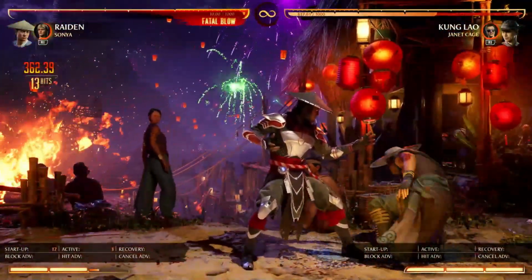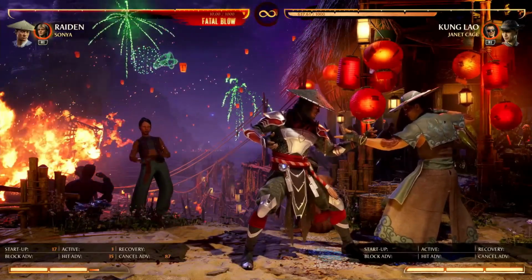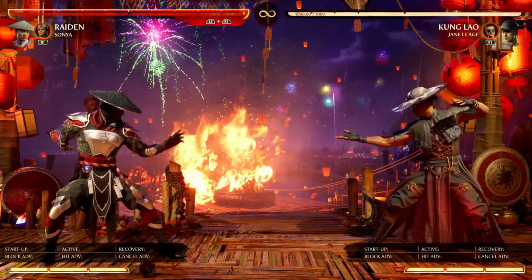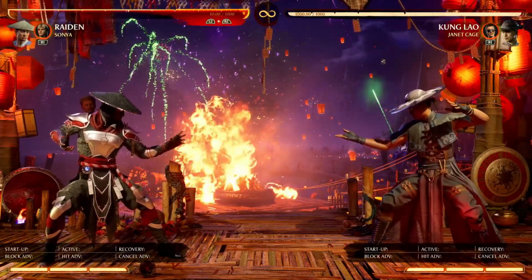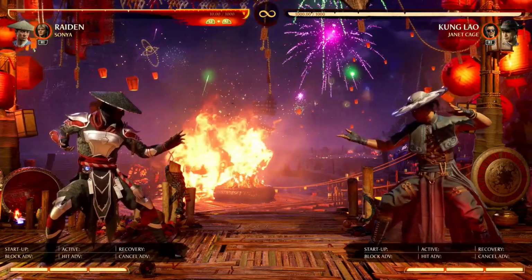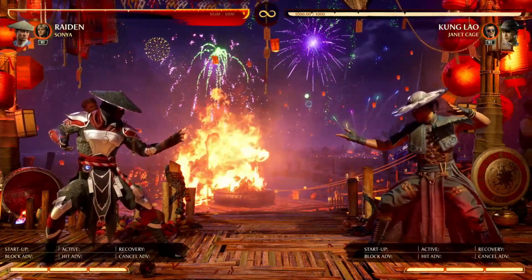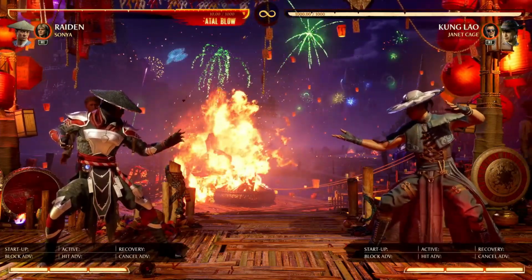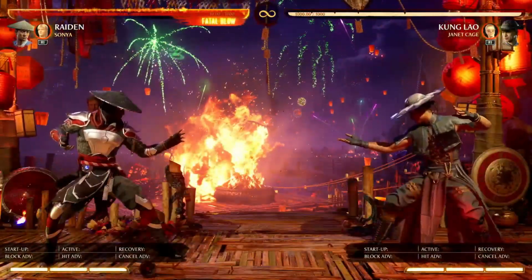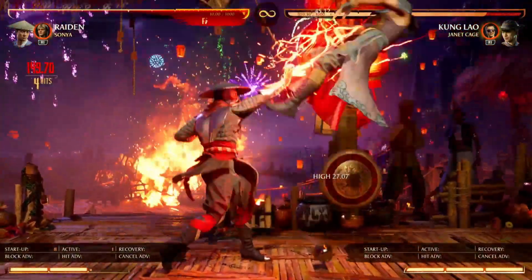That combo is so good because it's 362 damage into corner carry. And if they're right in the corner, it being plus 35, keyword on can, grant a safe jump. Only sometimes if you time it properly. The timing is so tight that I don't think I would recommend it very consistently, but it can work. But that's not to take away from the actual combo itself. The combo itself, good damage, good corner carry.